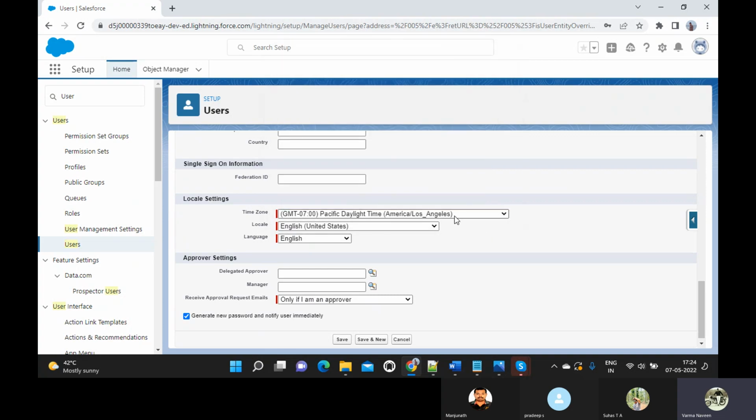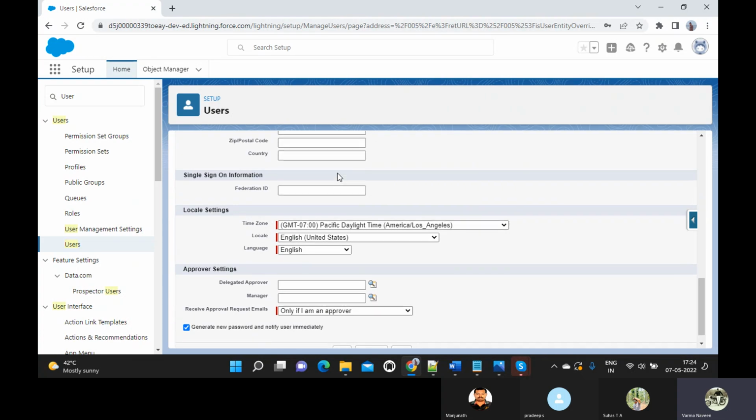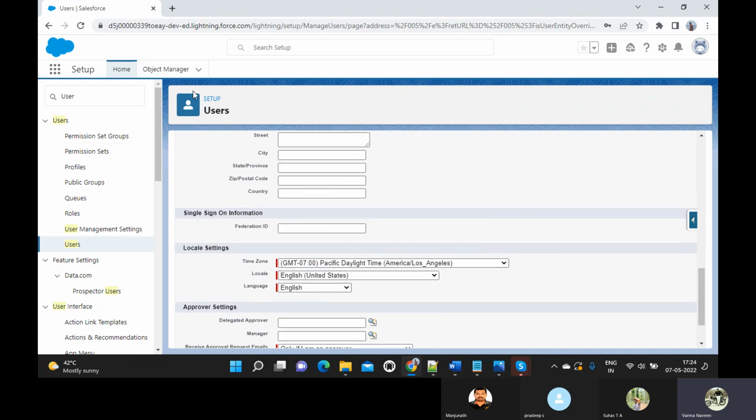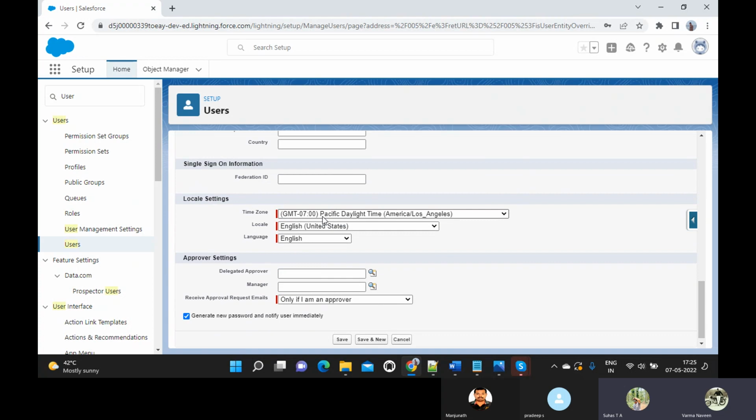If you select IST, then whatever records you created in your org will be displayed in your selected time zone. If the user is in this time zone and creates any records, the creation date will be according to this time zone.